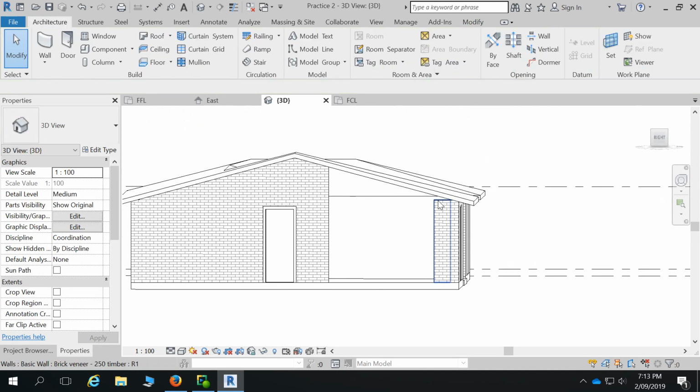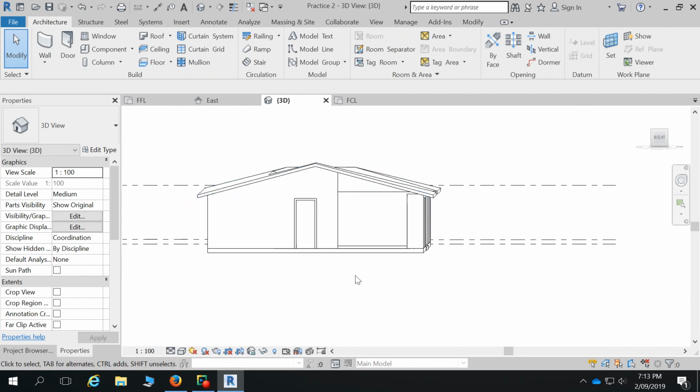But I might actually draw another little wall that sits in that section first.